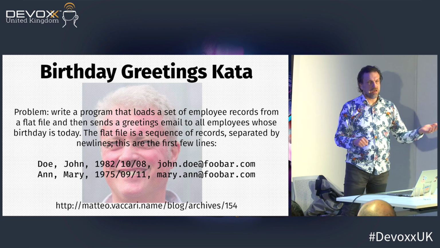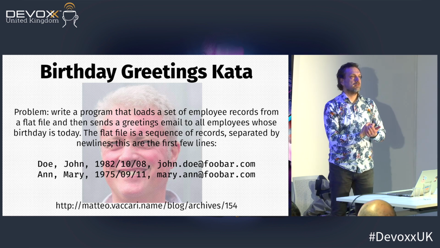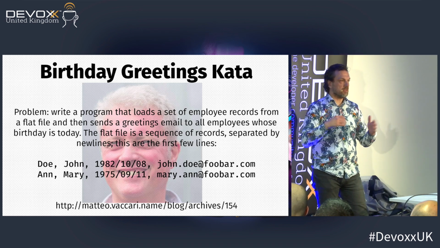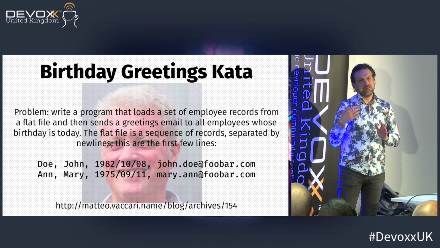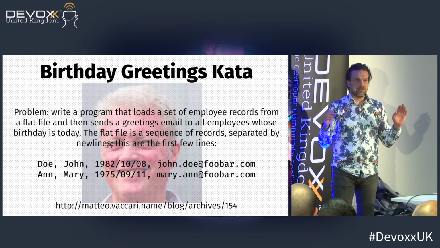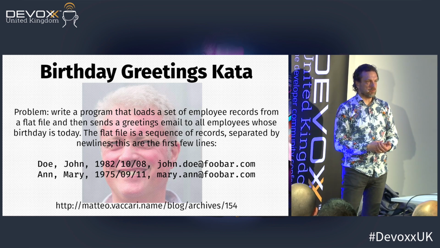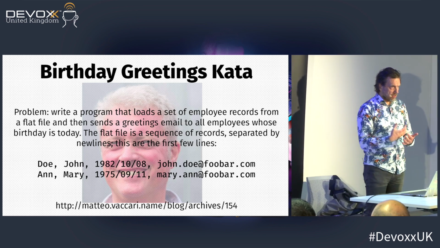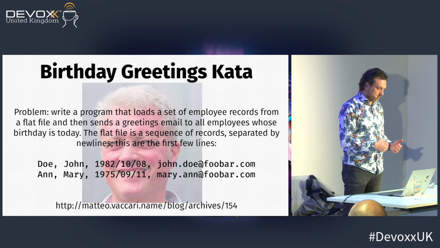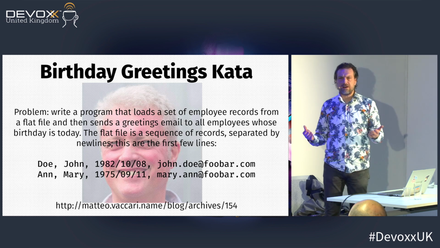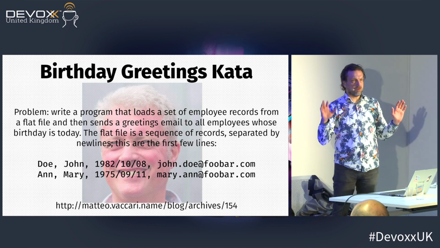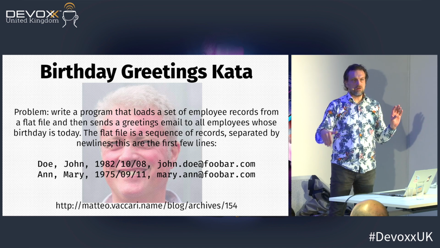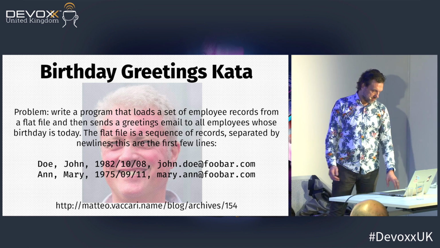And a friend of mine, do you know what is called kata? The code kata are a kind of exercise to learn how to code. The idea is that like in the martial arts, you have the kata. You have the same thing in code where you do some kind of simple exercise over and over again so you can improve. And he wrote this exercise for object orientation. The idea is that you have a file with some data from a user, and we want to send an email to the user whose birthday is today, basically.